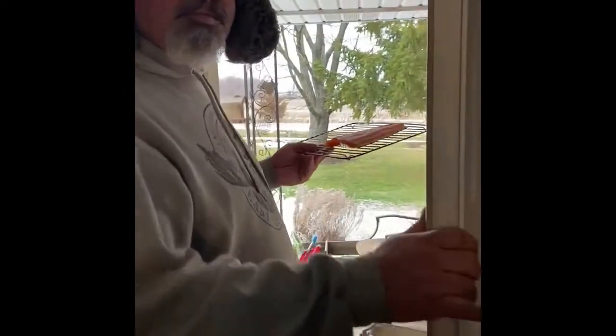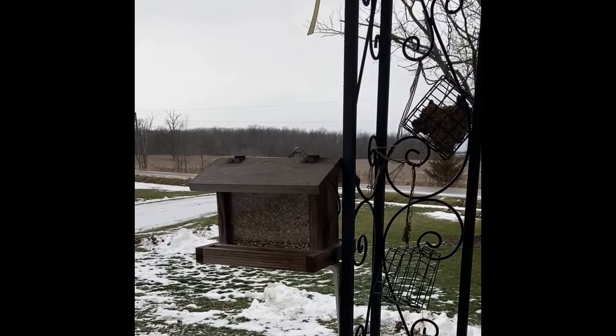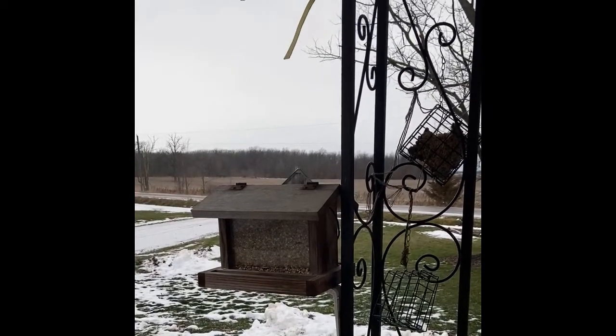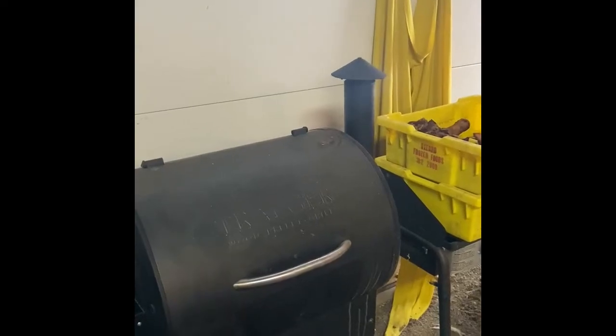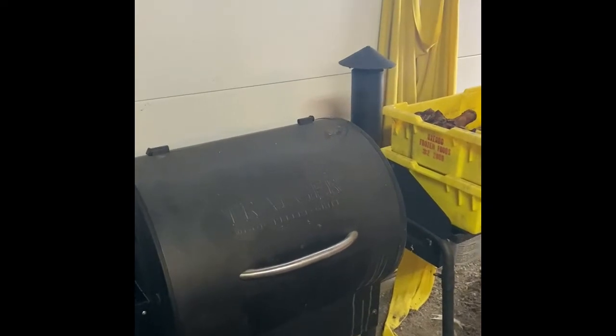Gotta fill up the bird feeder first. Hang on a sec. Bird feeder is full. Now we're heading to the barn. Yep, she's working good.